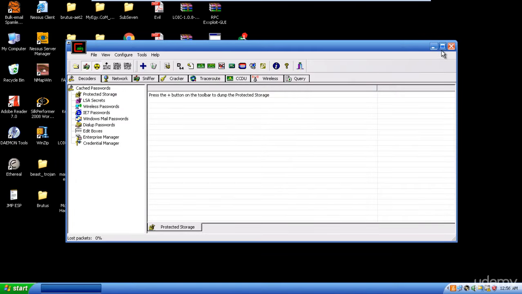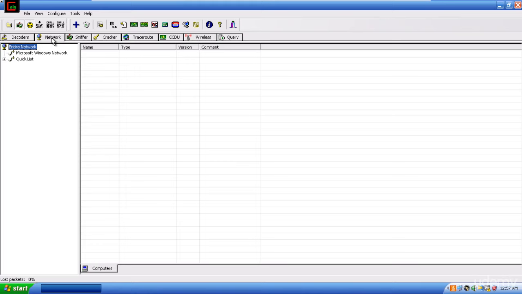Then we have the network part. It can be used in different ways, but actually we used it in the enumeration video. So if you are not aware of that, just go back to the enumeration video. It can be used to do enumeration, to connect using a null session to any server or client that accepts a null session, and to grab all the accounts, usernames, shares, groups and so on. To do that, we just click on the plus sign and put the network IP, the server or client IP, and it will be shown here.